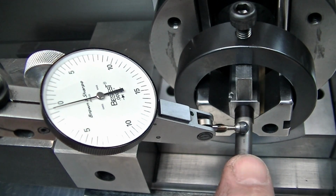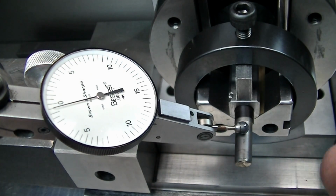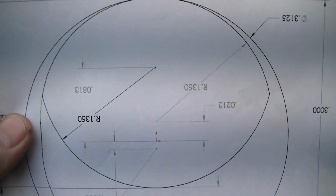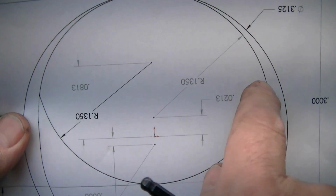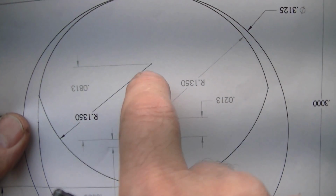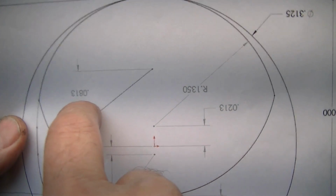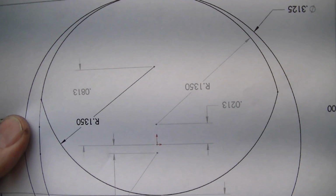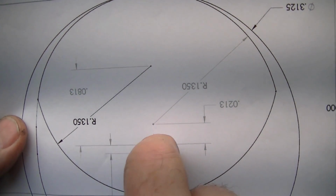That's the beauty of the quick change, is that this setup, which takes a fair amount of finessing, gets distributed over multiple parts. So now we're going to look at the other side, and we look at this radius, this one, which is actually the major material removal on here. And we look at the arc center of it relative to this axis, and we see that we're 0.0813 inches.